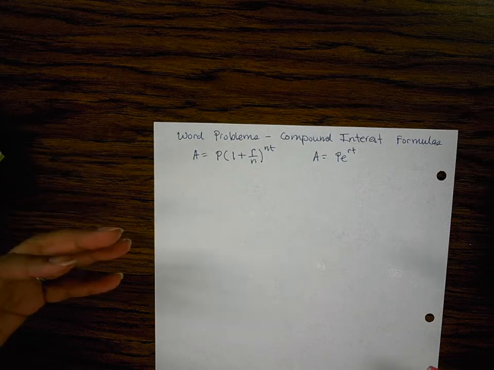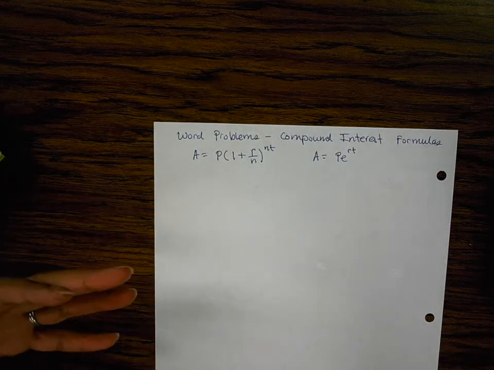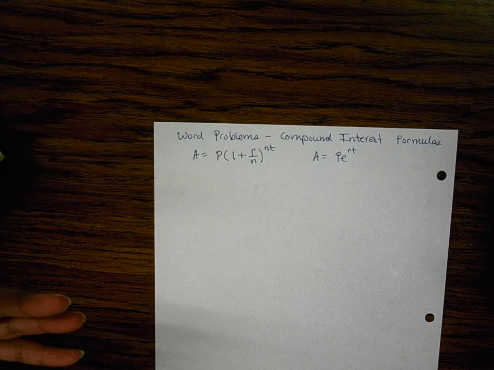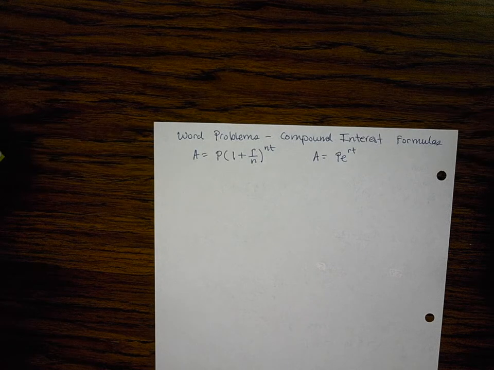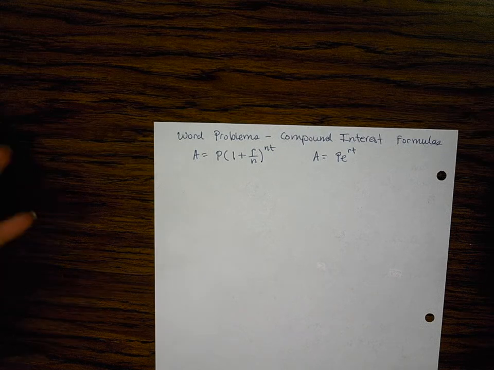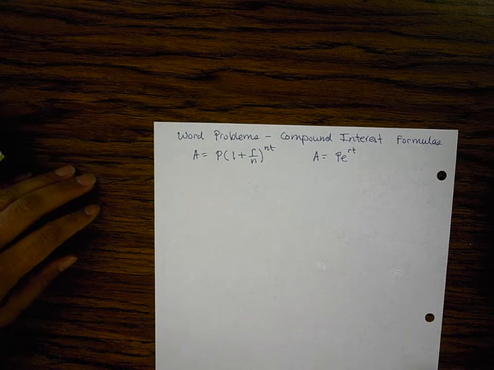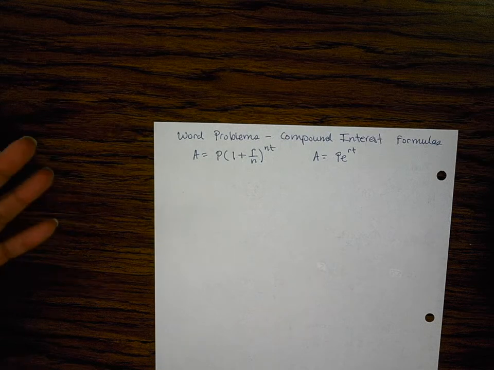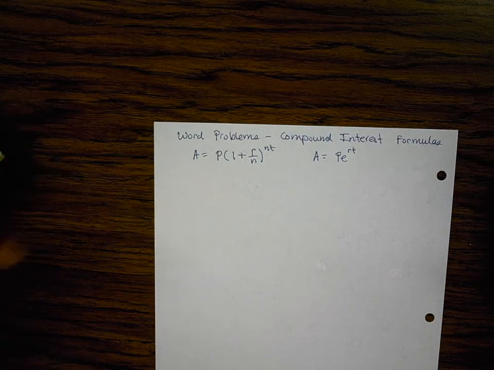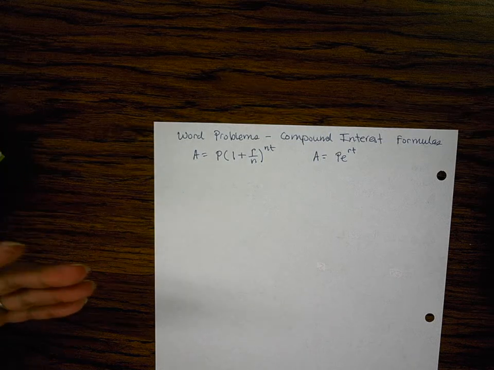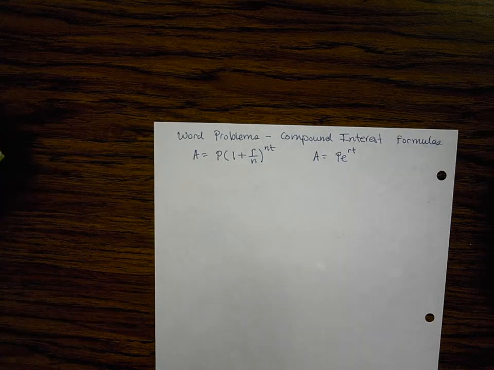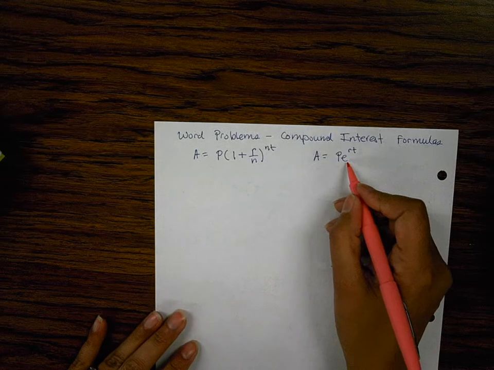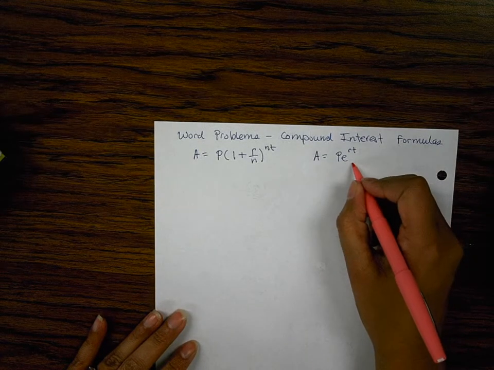When you take money to the bank, they compound it. So every so often they compound it depending on the interest, and you get a little more money every single time. So some banks will compound twice a year. Some banks 3 times a year, 4 times a year. Some will do it monthly. Some will do it bi-monthly. The more it's compounded, the better, because you're going to get a little more money every time. So you want a bank that compounds, you want it to be compounded the most as it possibly can.